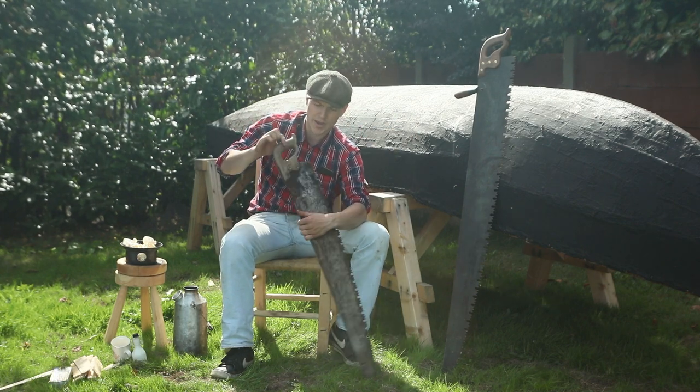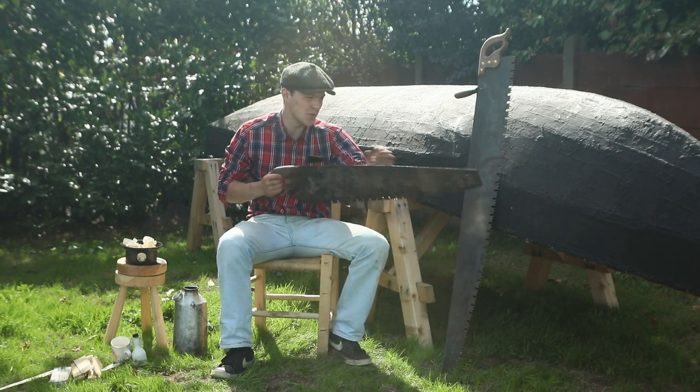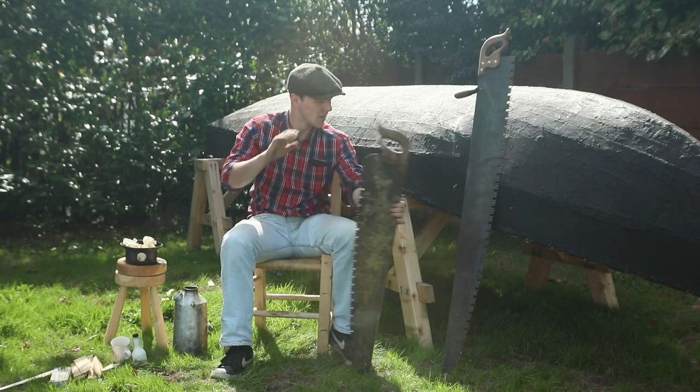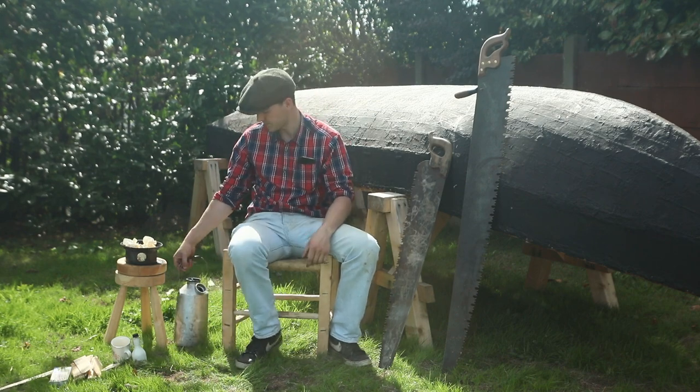Small bit of woodworm, but I think we're going to give it a go anyway at restoring, and maybe this will become my main crosscut saw instead of this one, and I can sell this one. But before anything anyway, we'll throw on the kettle and have a cup of tea.